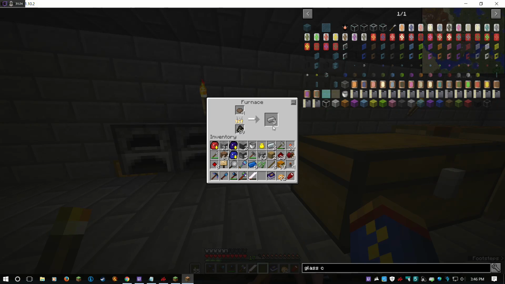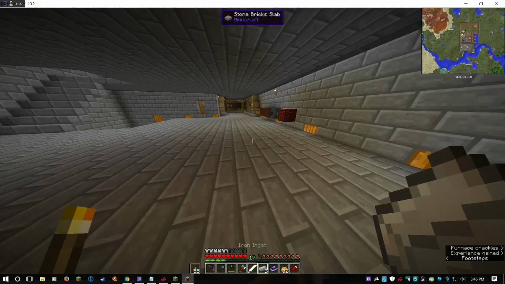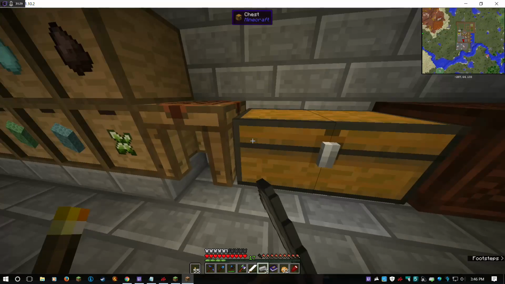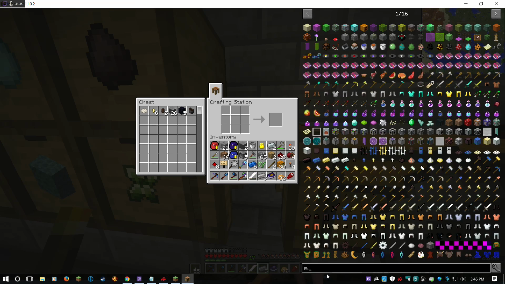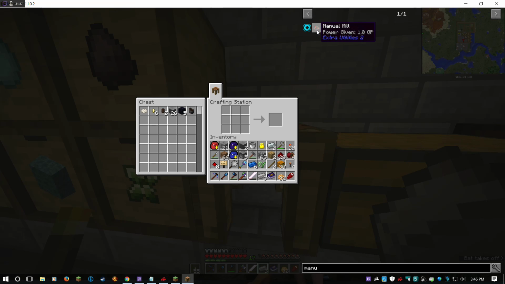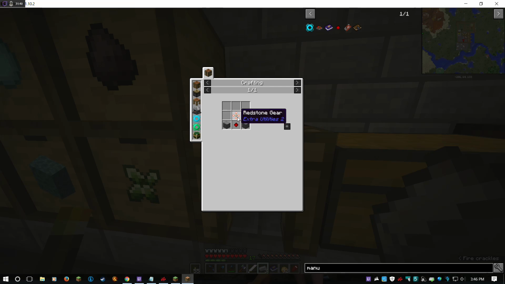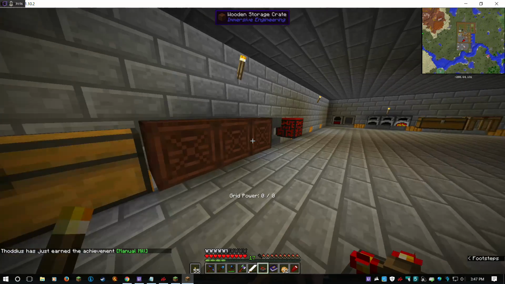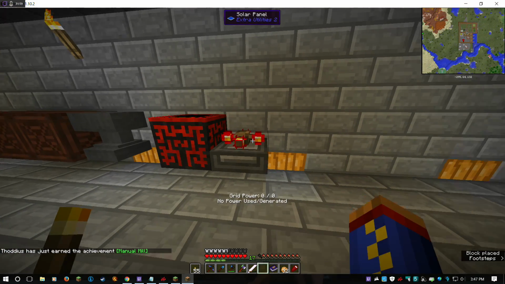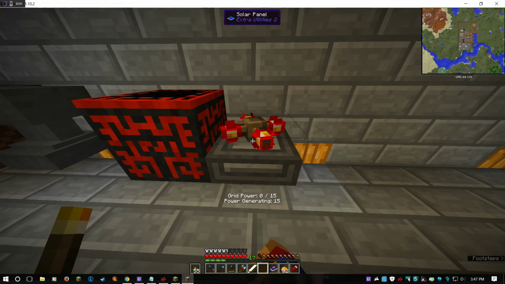So now what we can do, I'm not sure if this needed iron or not, but I know this was in here. So where is that manual? Okay, so we just need to make this. And I'm running out of room in my inventory, of course. Okay, a manual mill. There we go. So we're going to take this manual mill, and it can, according to the instructions, go anywhere.